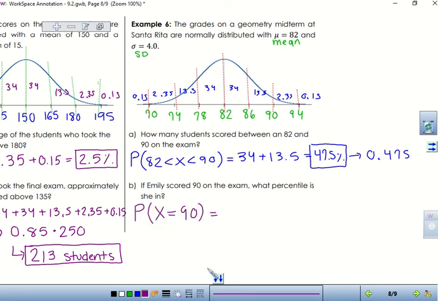So, what we would do to do that is we're basically going to be adding up all of the percentages before 90, okay? So we're going to add up all the percentages before 90 because they surpass, basically think of it as like levels in a video game. They surpass all of these levels, so that's like what percentile they are. So you're going to add all of those up.